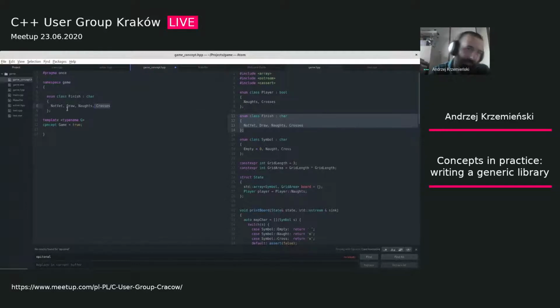So not yet finished is okay, draw is okay. We probably need to invent something here like yin and yang. That looks sufficiently abstract. Sufficiently fair. No game is preferred.